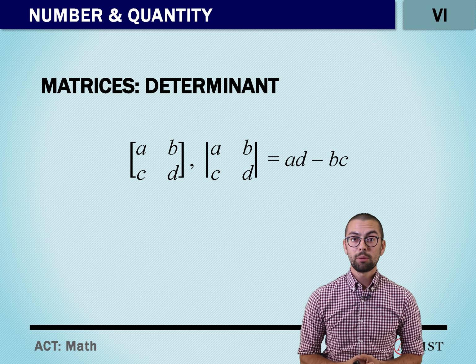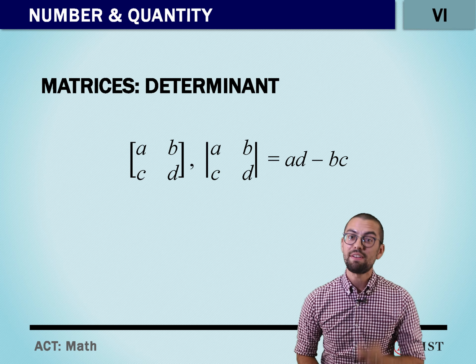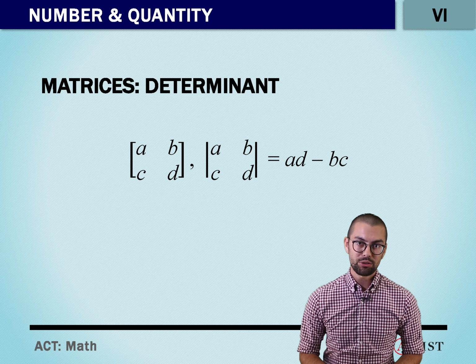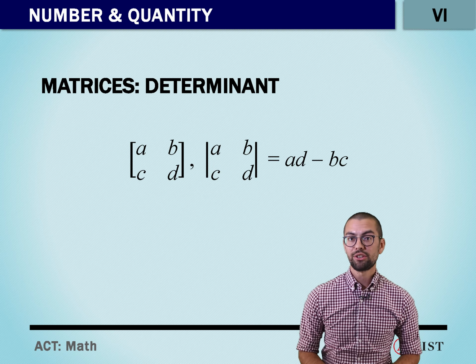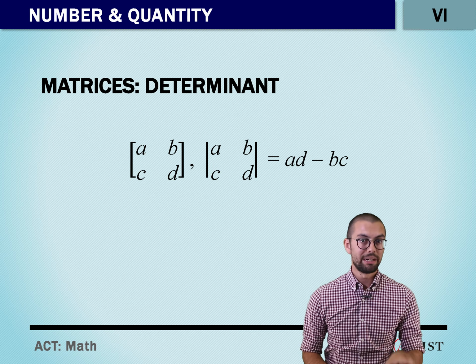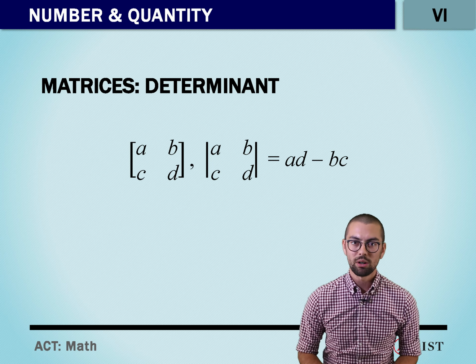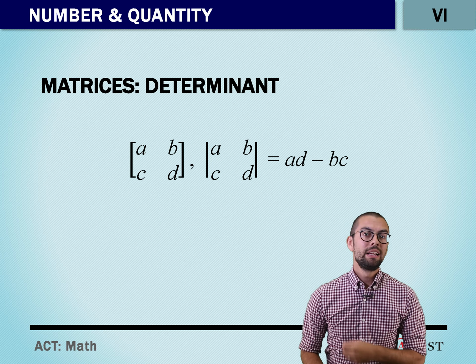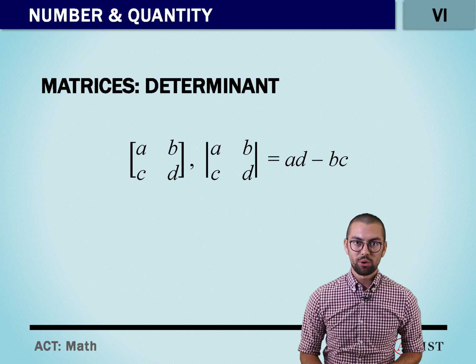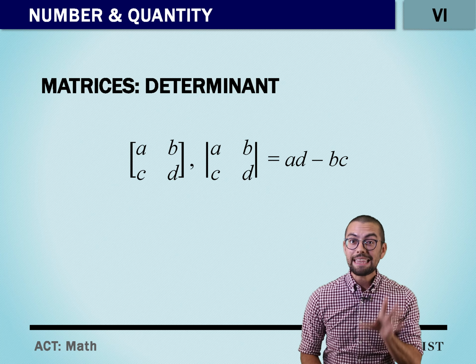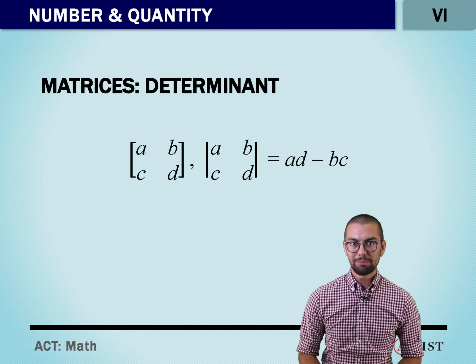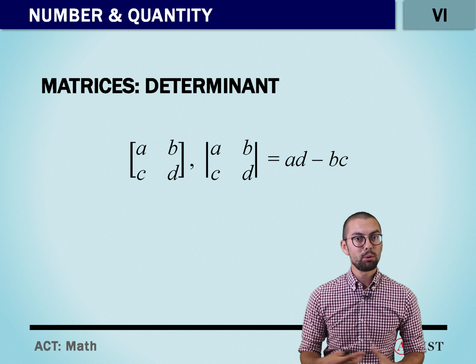Now, as far as determinants go, you'll only ever need to find the determinant of a 2 by 2 matrix. In fact, we can only ever find determinants of square matrices, 2 by 2, 3 by 3, 4 by 4. But as sizes get bigger, they get almost exponentially more complicated. So you'll never have to do anything beyond a simple 2 by 2 matrix. And all we do is remember a formula.